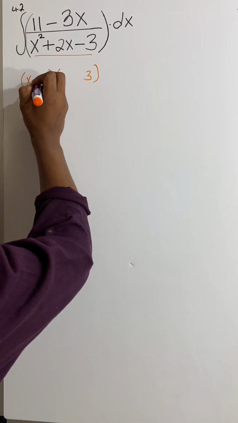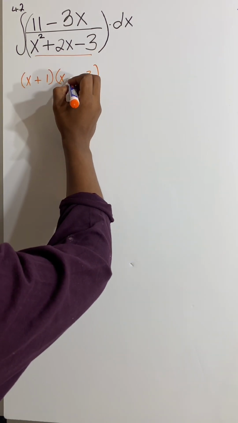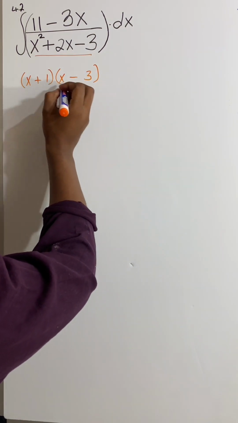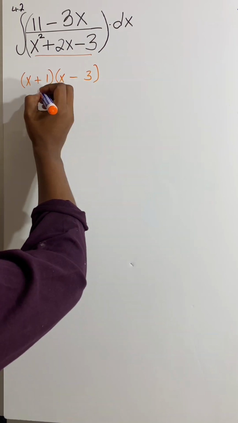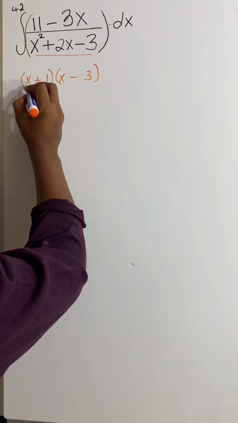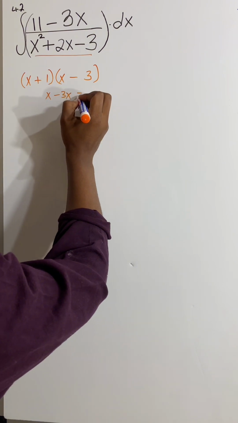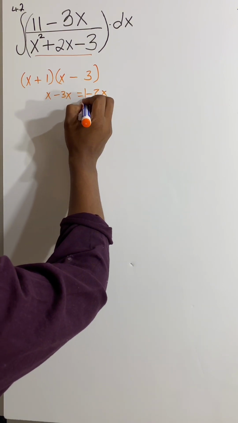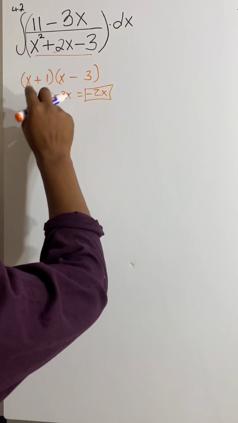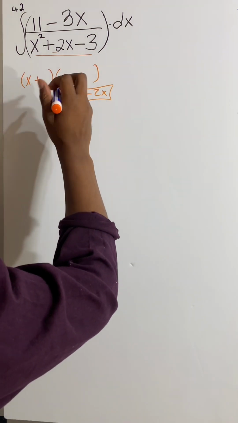We take that sign, we put it here, and the sign that we put here multiplied by this side should give us that sign. So negative multiplied by this positive is equals to negative. So we have to test if this is correct, because we are using trial and error method to determine the factors. So 1 multiplied by x is equals to x. X multiplied by negative 3 is equals to negative 3x. And this will give us negative 2x. And we don't have negative 2x as our middle term, we have positive 2x. So this is incorrect. So let's reverse the factors of 3.